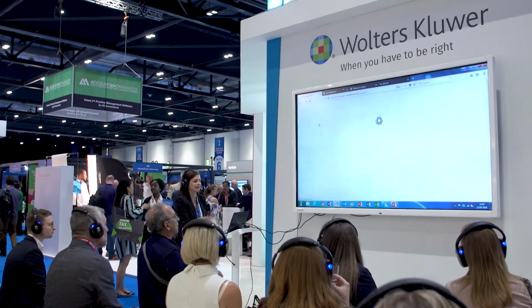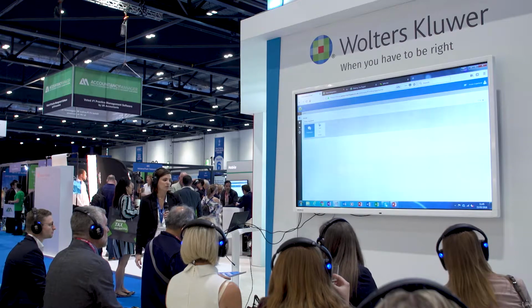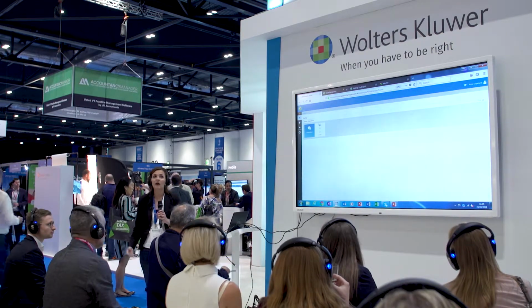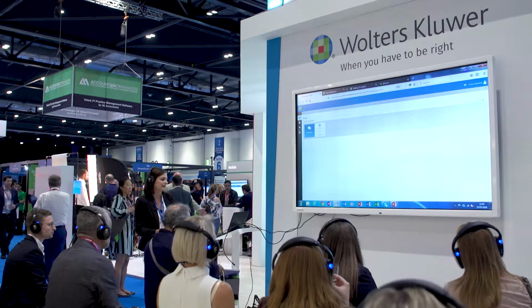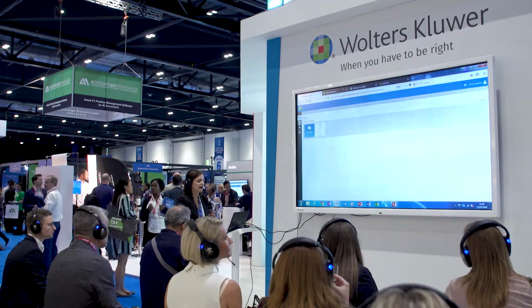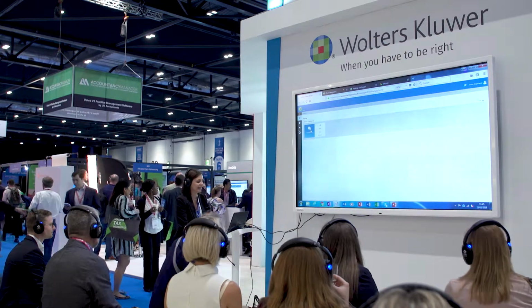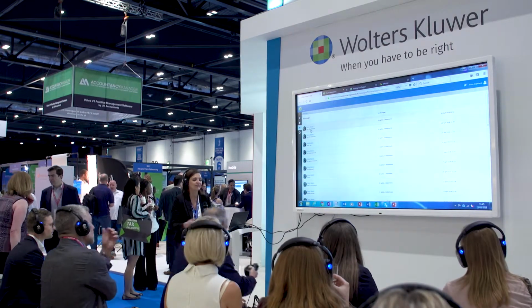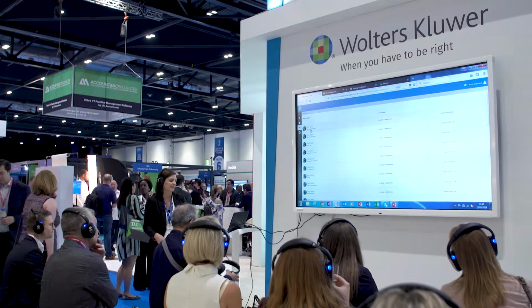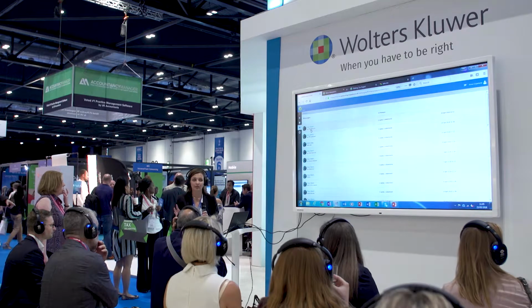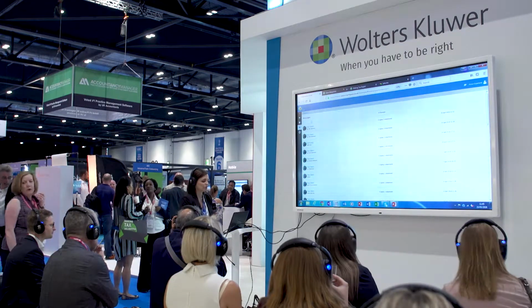So if I click into here, you will be able to see already that there is an area where you can actually exchange messages with your client. And if any client does happen to send you any messages, you can see a list of all the messages in there across your clients, and that's in the online workspace.